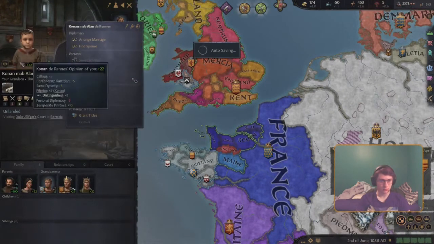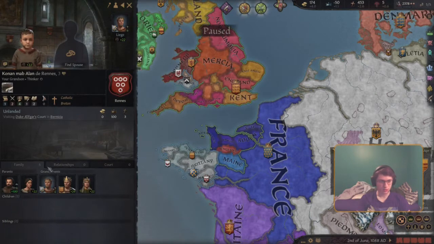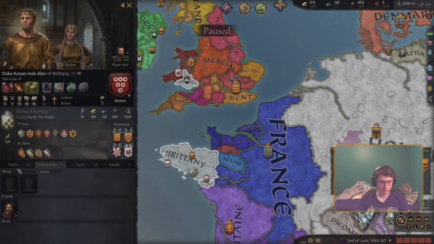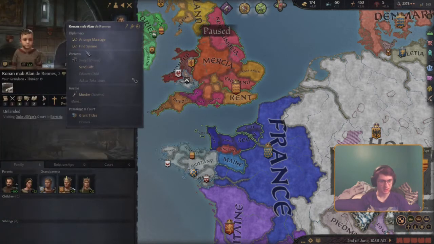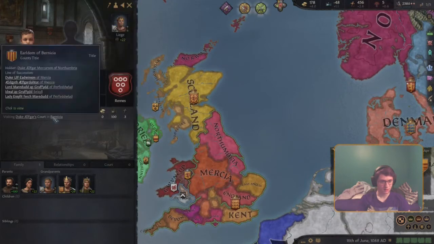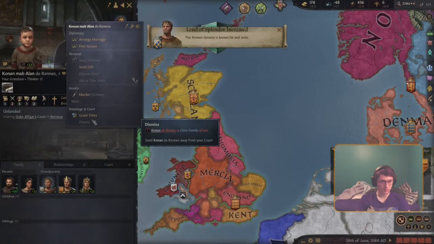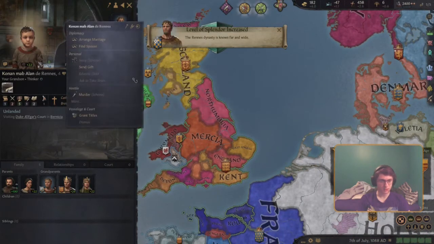Oh? Okay, so I can choose his education. I'll take stewardship. Do I just have... No, I don't have any wards, so what the... Why can I not educate? Can't be educated. Yeah, you can. You're not... Oh my god. Educate. Come on. This is so strange.